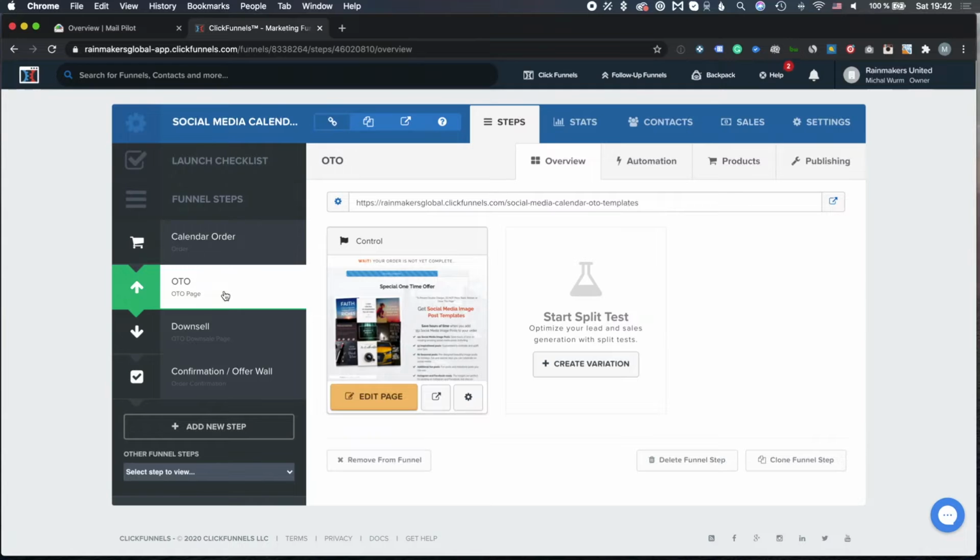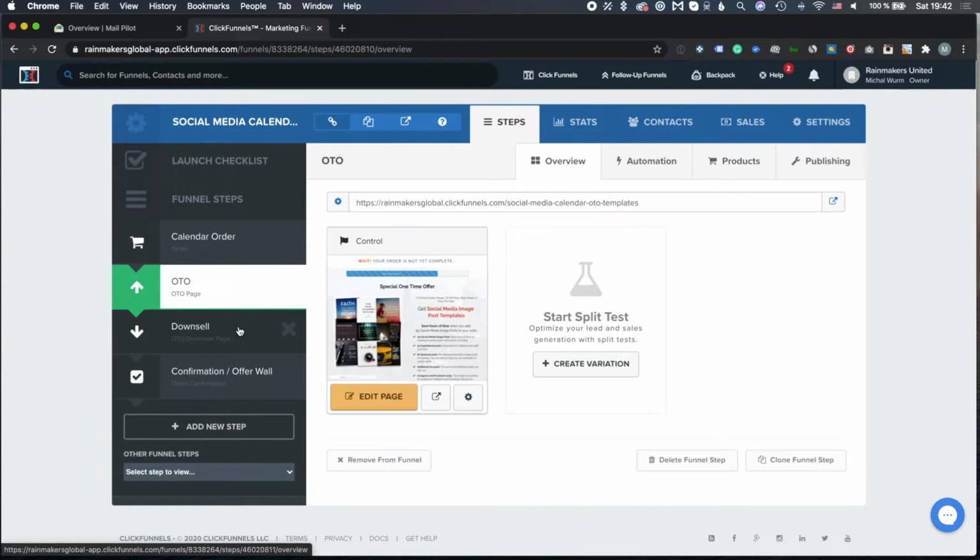Then when they sign up, they get presented with the one-time offer, which is an upsell to offer them social media templates that are already designed. And we sell that for $29. If they decide to take us up on the offer, it's great. It'll just get added to their order and they don't have to enter payment details anymore.